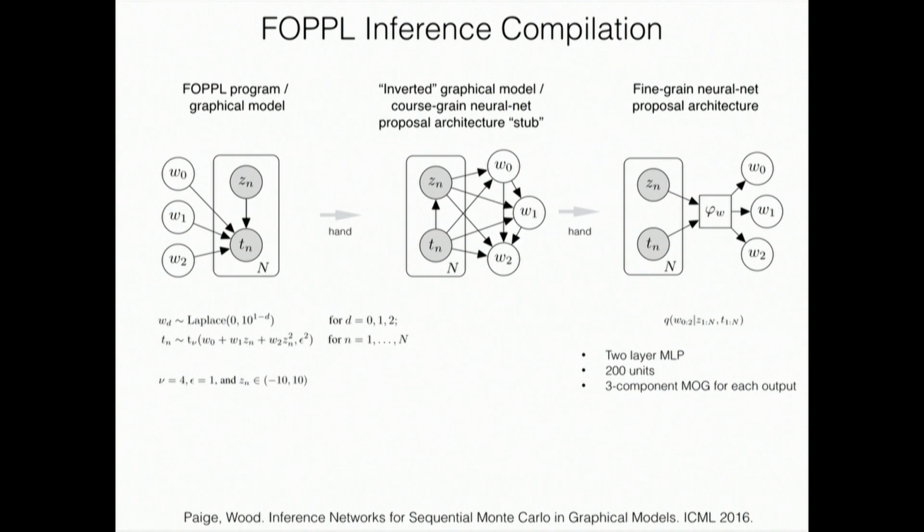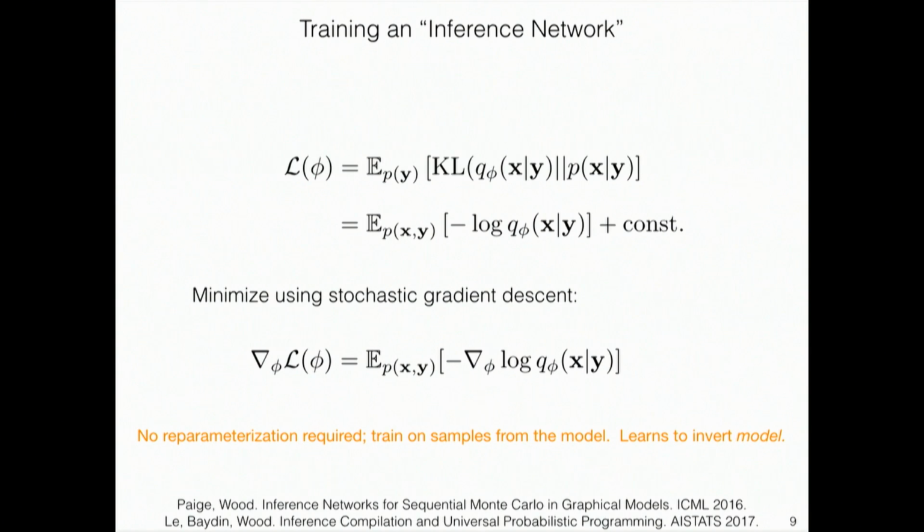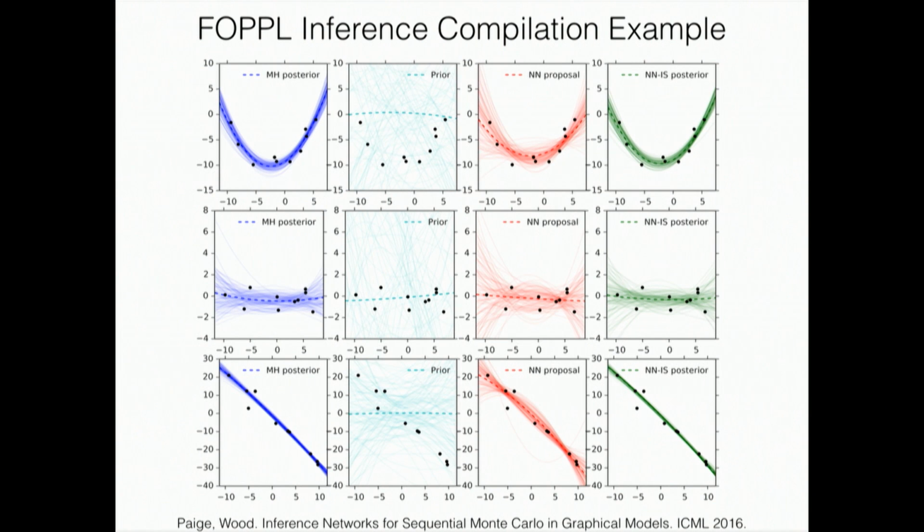Arrows in the other direction, right? And then we'd like to somehow go from that to some sort of actual neural net instantiation which has some architectural choices and so on and so forth. And then we need to train this thing using this objective. So basically we sample from the joint distribution, compute this, and then magically at the very end of the day we have this Q phi which does this.